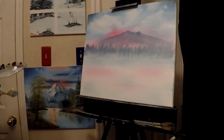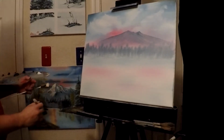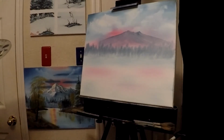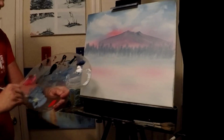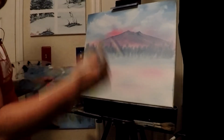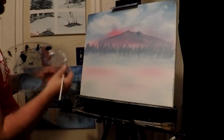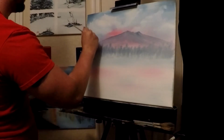So with that, what we can do, and in fact, I actually wanna soften him up just a little bit more. And now we're gonna go in there with our new fan brush. We're gonna load it full of that same color, and we're gonna make the indications of some evergreens through there. So those are kind of like our background trees, the brushes at the ground, those kinds of things. But we'll take this color, and we're just gonna dot in some trees right through here.